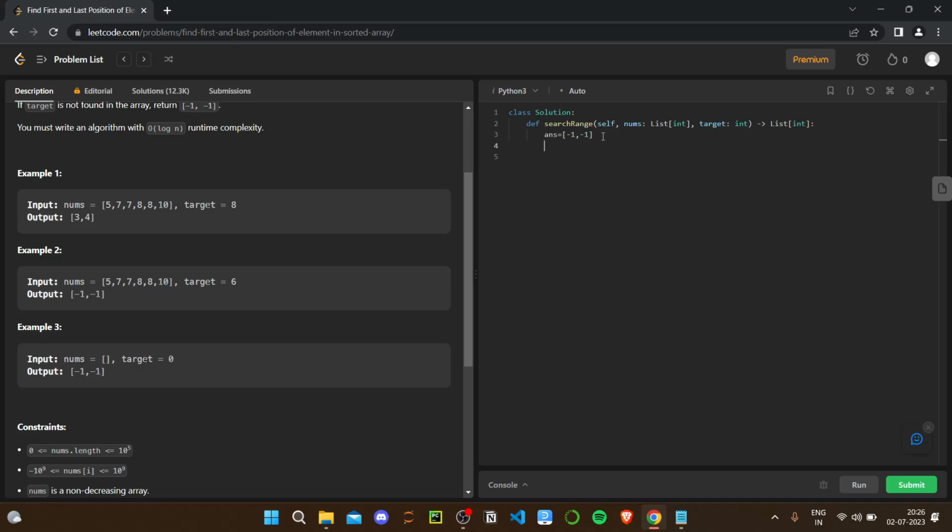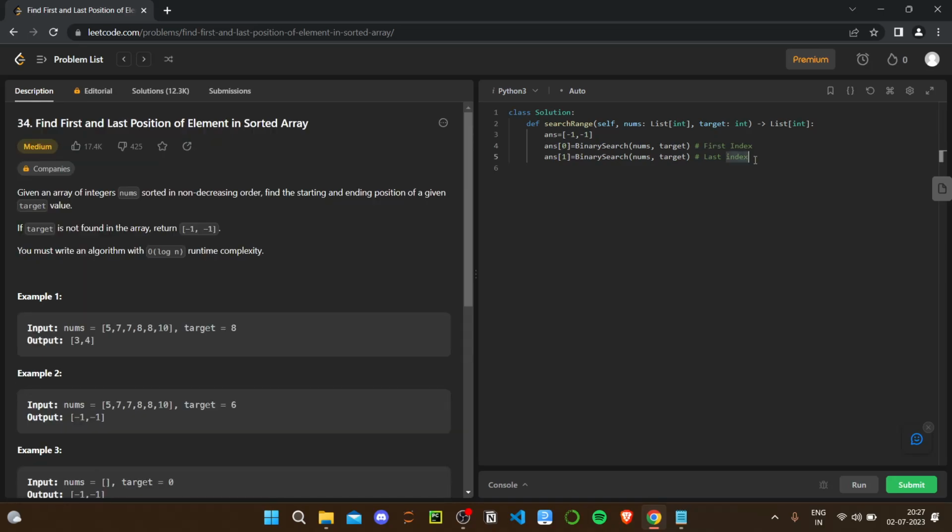So at first, what I'll be doing is I want to find the 0th element. So here I am applying the binary search, calling another function where I will be passing the nums as well as the target value. Similarly for the second one, which is the second half, that means the ending position of nums as well as the target value. So this will be the last index and this will be the first index. Okay, so that's the idea behind this.